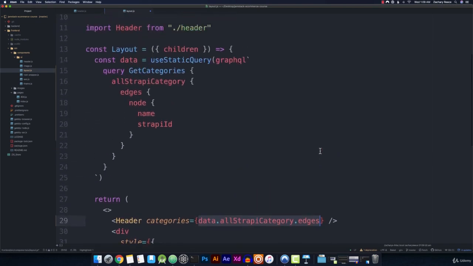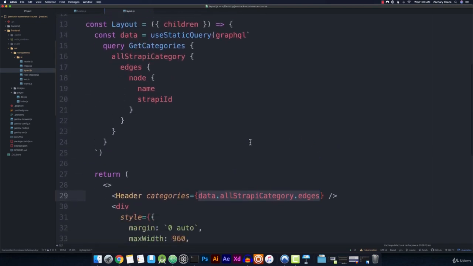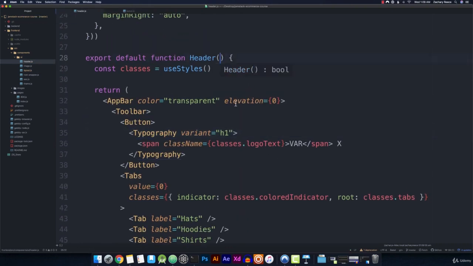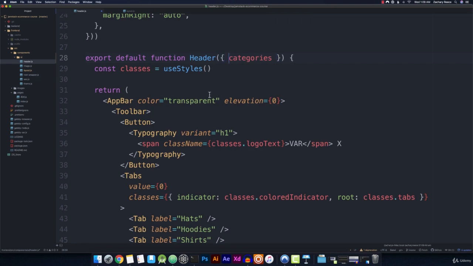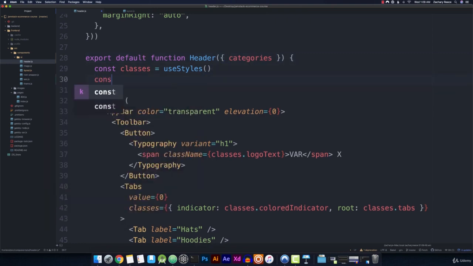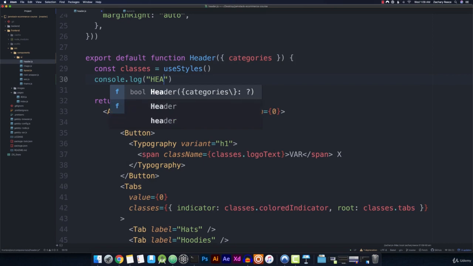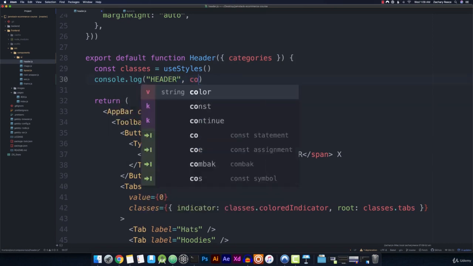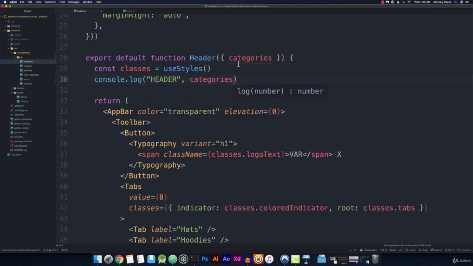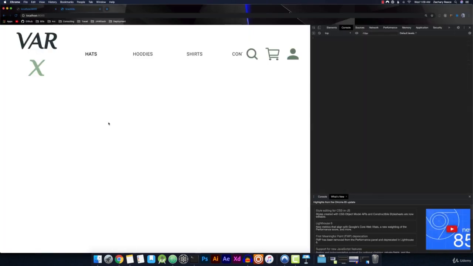All right, so now if we go ahead and save this, we should be able to come over to our header, and the header is now going to receive props, but we can go ahead and destructure out of those props our categories. All right, now if I go ahead and console.log header and then a comma categories, we can save that, flip on over, we'll refresh it.